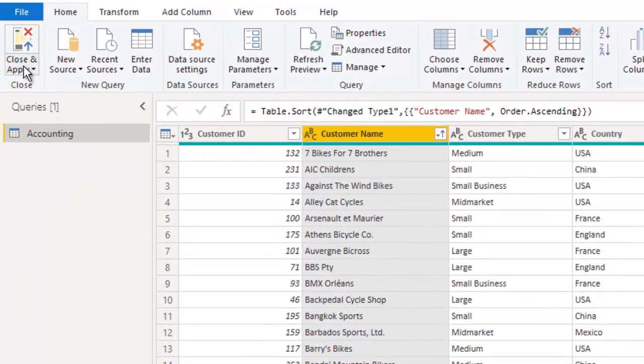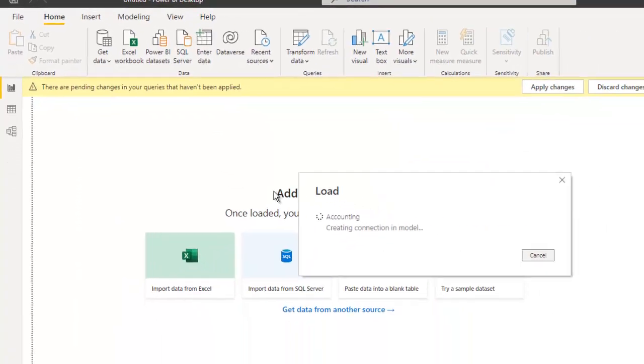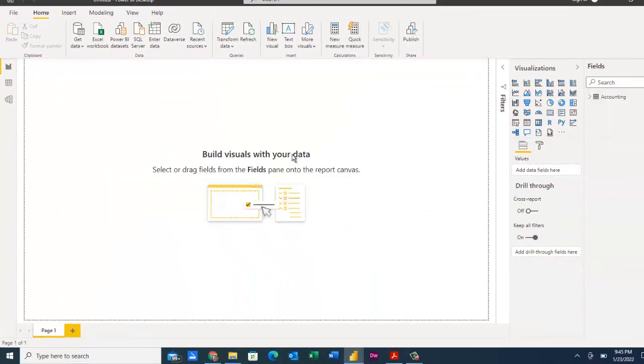Now when you're all finished, you want to come up here and say close and apply. And that will apply the changes I made in the query editor to Power BI Desktop for us to start building reports. And you can see on the right side over here are the fields, and the names are going to be reflecting the changes I made.